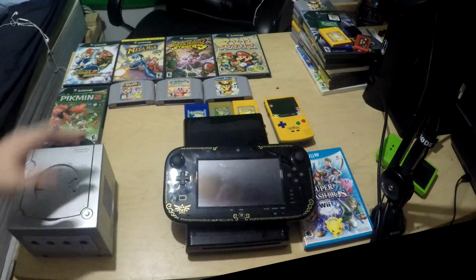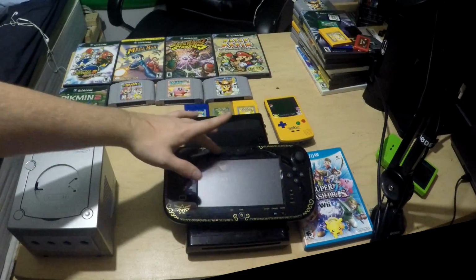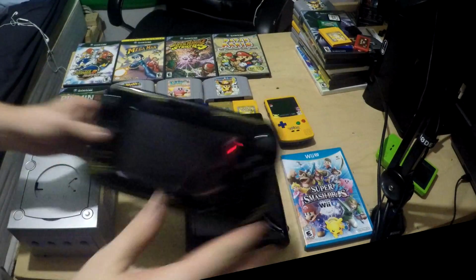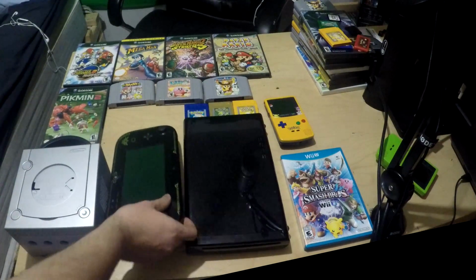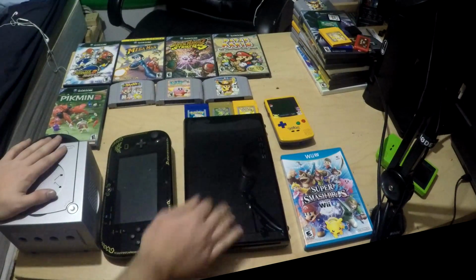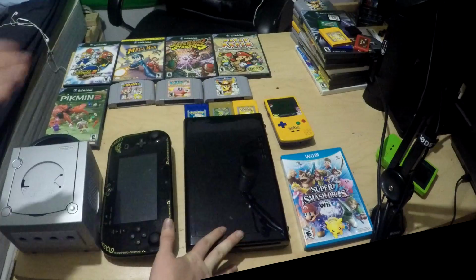The gamepad alone is worth 110, 120, as long as I can fix it, because it's the Zelda one. Even though it has these massive gashes, I'm sure there's someone on eBay that would be willing to pay 100 for it. So if you look at it this way, he got scammed. And also, I know he was scamming. There's no doubt in my mind. Three things broken, right? You can consider the Game Boy not broken. It's just a sound issue. As annoying as it is, it literally is something that could happen, right?